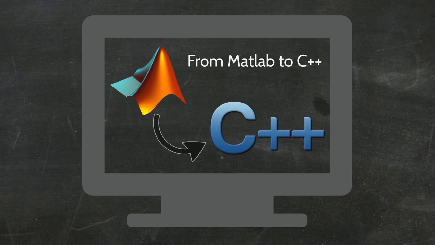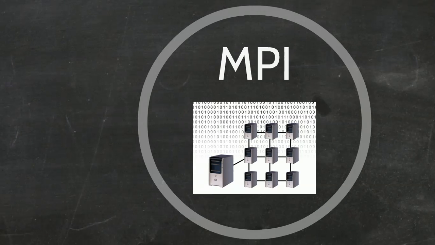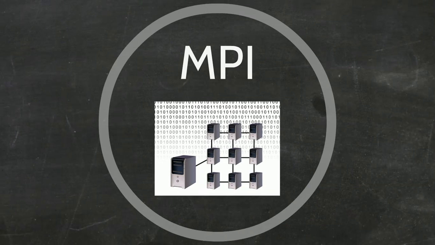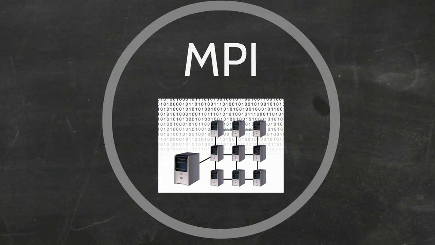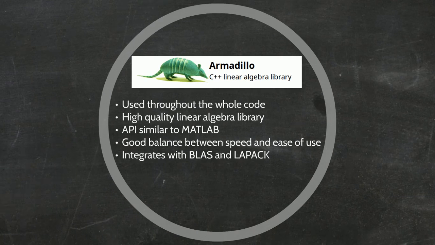The goal of the summer project was to deliver a C++ parallel version of an existing MATLAB code. The following slides are an overview of the tools employed. In the first place, in parallel programming, we have many CPU nodes working independently. Usually, regular communication between processes is necessary and MPI is used as a message passing system. Linear algebra libraries are heavily utilized.